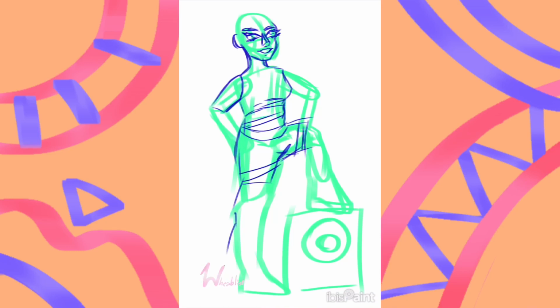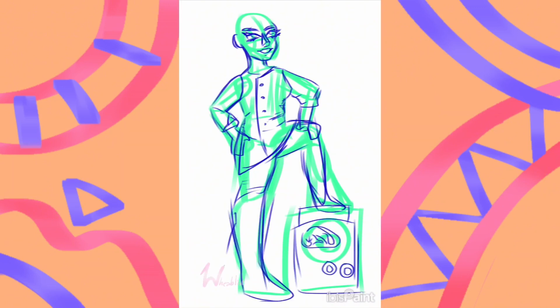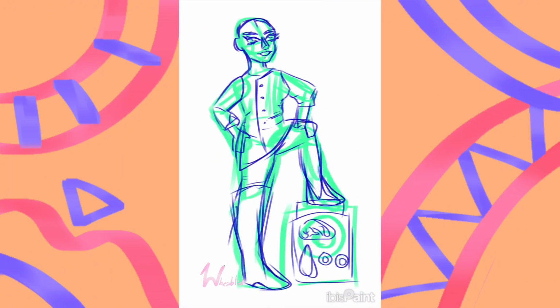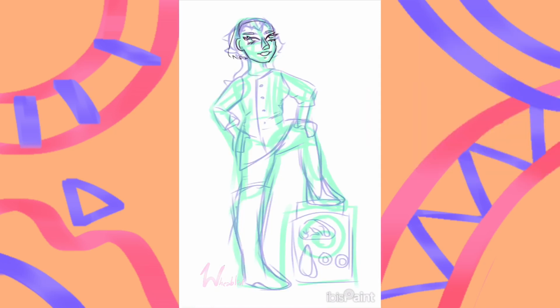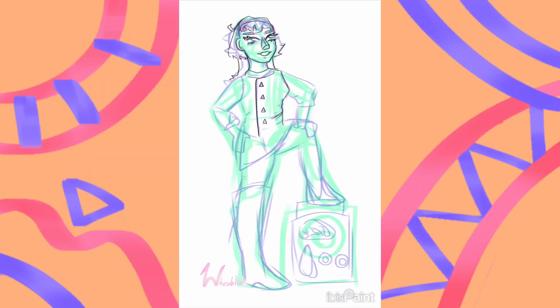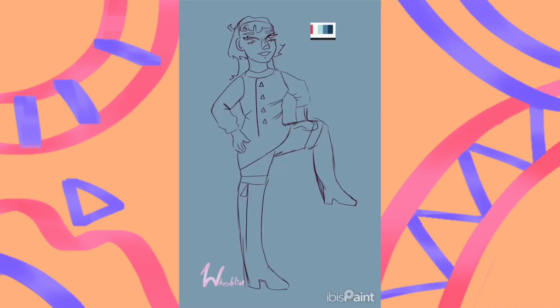I did something different with this art piece that I haven't really done before, but I picked it up from a different artist. I did 2 sketches instead of 1, so when I did the line art, it would be really clean and I'd really know where stuff goes, because usually my line art stage takes way longer because I'm almost just figuring stuff out as soon as I get to line art instead of already having it beforehand.